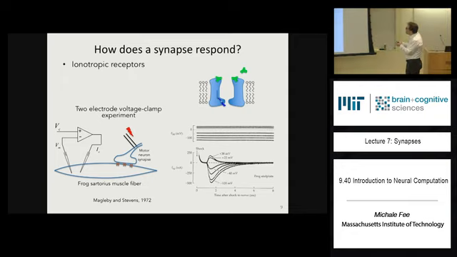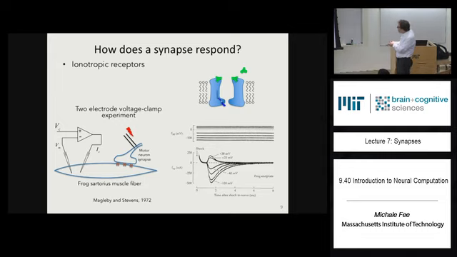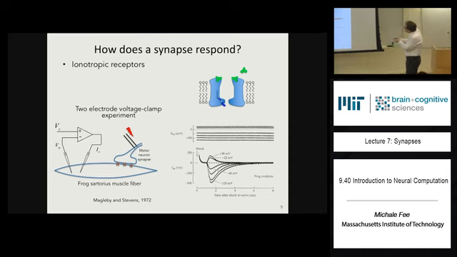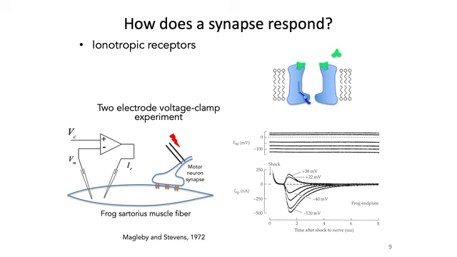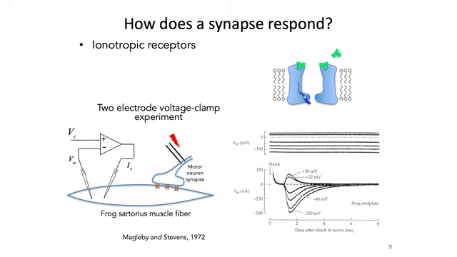Okay? So after you activate the motor axon, you get a large inward current that lasts a couple milliseconds. That corresponds to current going into the cell that would depolarize the cell and activate it, right? But as you raise the voltage, you can see that the current gets smaller. And at some point, the current actually goes to zero, when you're holding the membrane potential close to zero. And as you hold the membrane potential more positive, you can see that the current actually goes the other way.